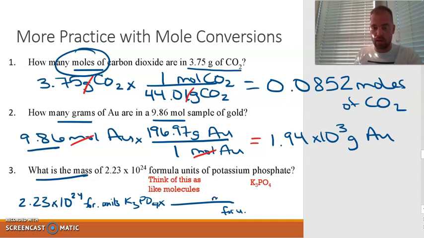And then moles goes on top here. Remember, 1 mole of anything, and let me write this a little bit better so I give myself some more space. Okay, 1 mole of anything, in this case 1 mole of K3PO4, is going to be equal to 6.022 times 10 to the 23rd of that particular thing. The reason it's a formula unit specifically is because this is an ionic compound. But just think of it as molecules if it helps you. There's that many molecules in 1 mole.